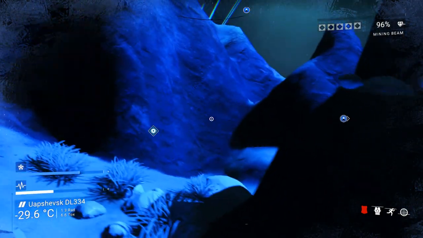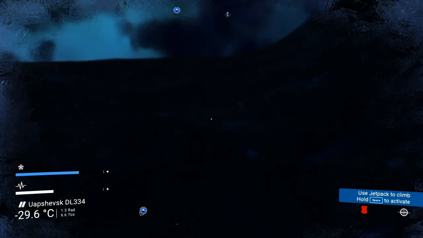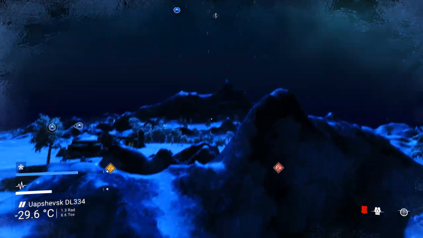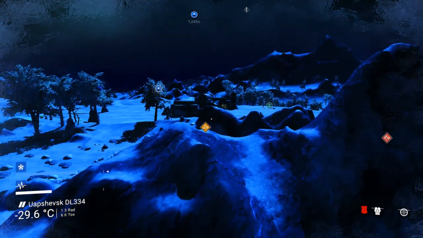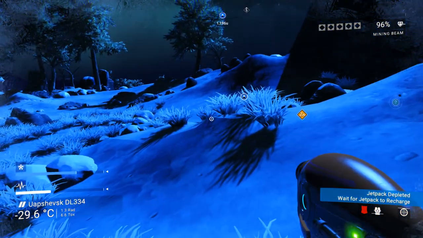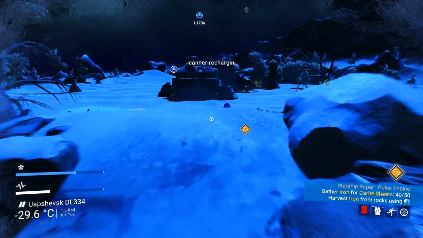And I'm gonna show you now another trick that is really useful if you have depleted your jetpack. Just go right against the wall and use your jetpack. It's not going to consume any of its energy. And from there on, just skip like this. And hopefully you're not gonna fall in some big cave and just die, break your legs and everything.